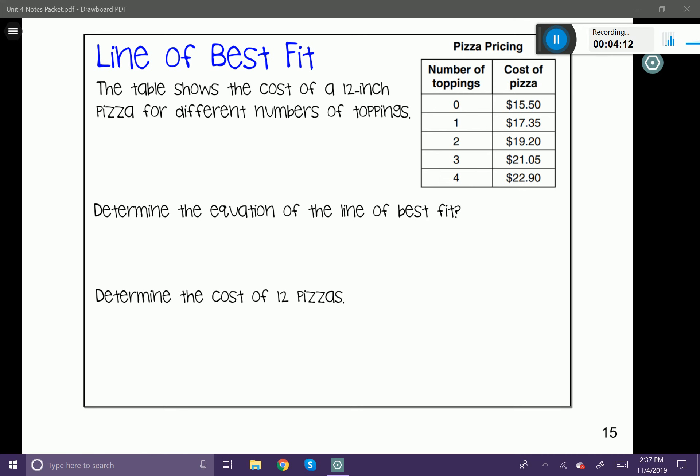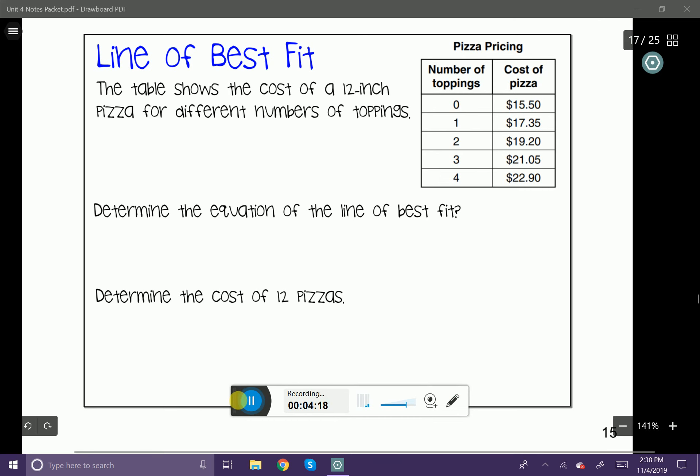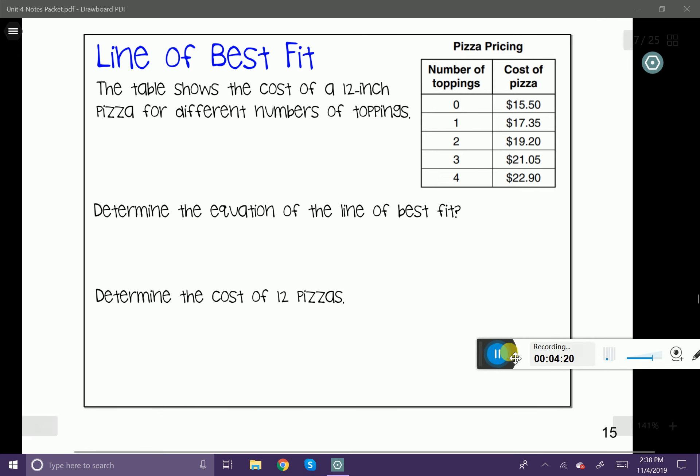Now, let's go ahead and figure out the equation of the line. To retrieve the line of best fit or the equation of the line of best fit, now that our data is in our table, we're going to press STAT. And instead of going to EDIT, we're going to go over to the right to CALC.